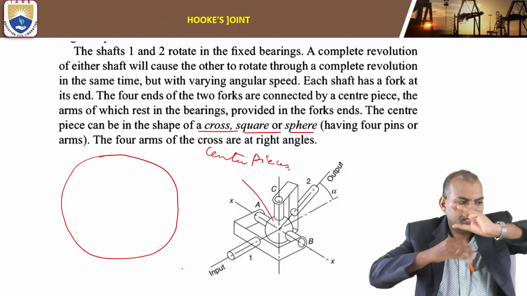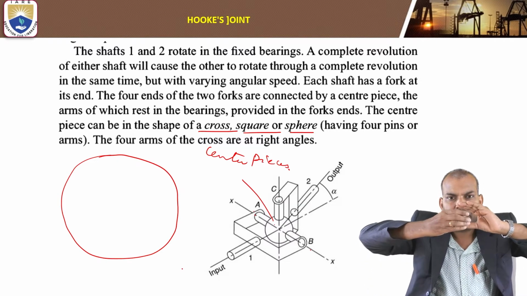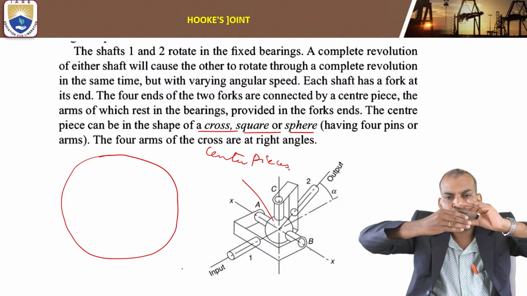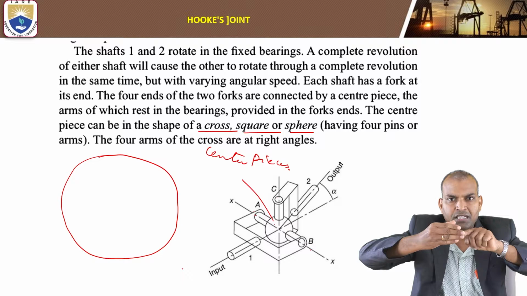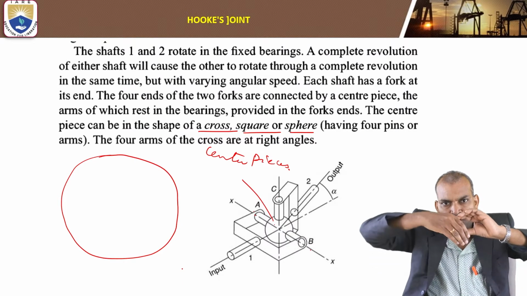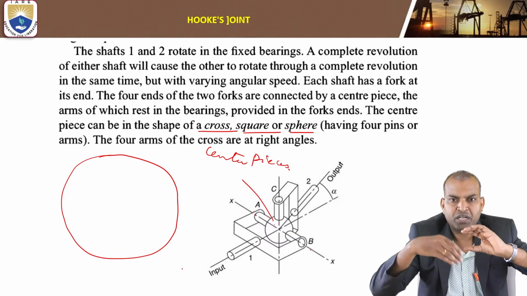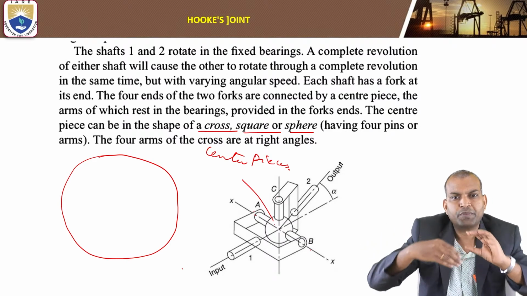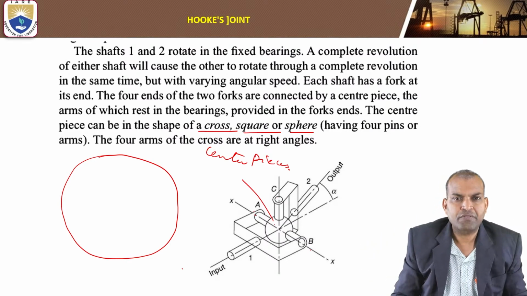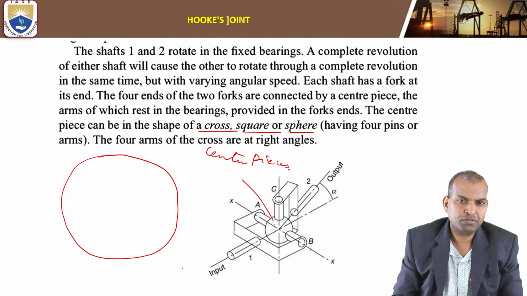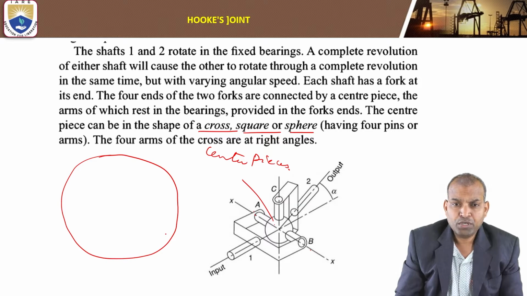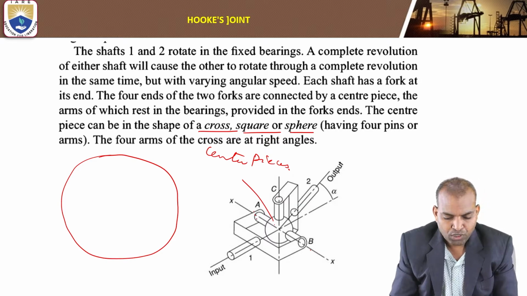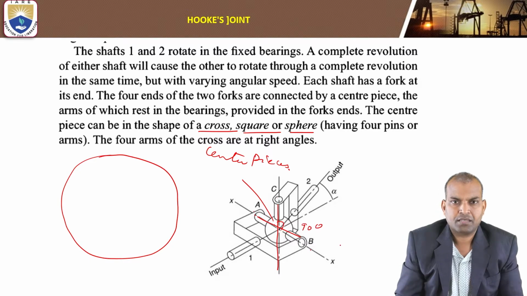These are the forks. This is the input shaft and this is the output shaft. These forks have two ends each, and there are two forks, so four arms should be there so that they can be connected. When the input shaft moves, the output shaft moves in relation to it, so the torque can be transmitted from the driving shaft, that is the engine shaft, to the rear axle. One more important principle is that the angle between the four arms is 90 degrees.